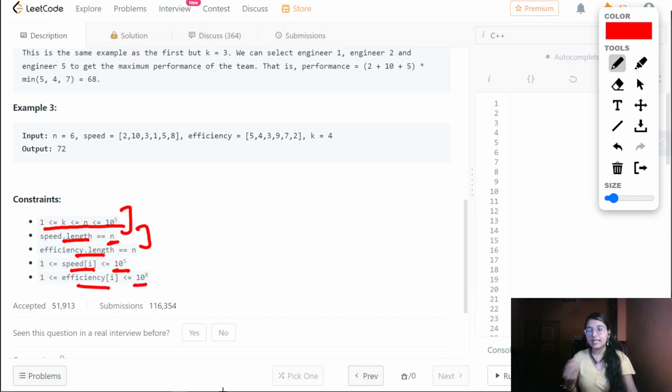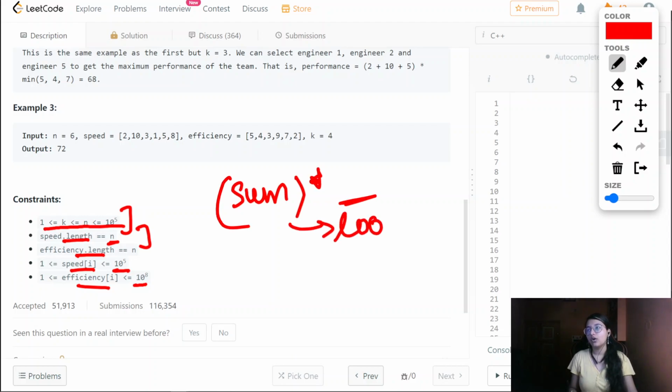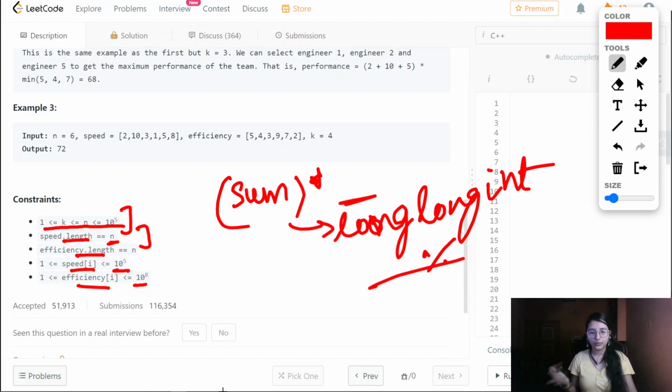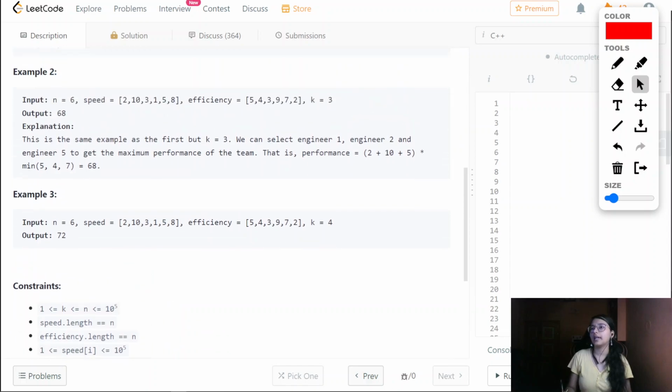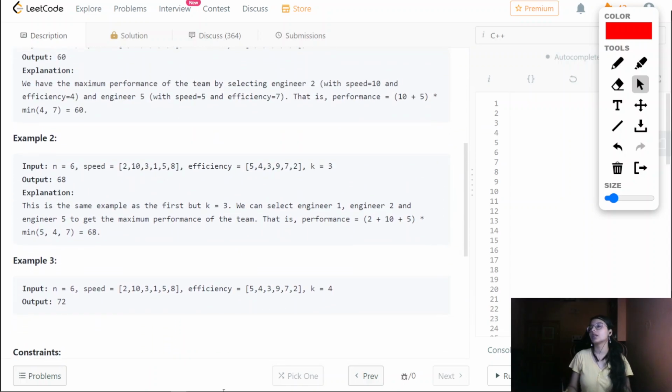So basically the answer here could be, because first we are doing sum and multiplying with something, right? So it could be long integer. So that's why they were saying to do modulo. So we will be doing that at the end. Means as per these constraints, we are able to figure out that it would be a long answer. So now let us go again back to the explanation.